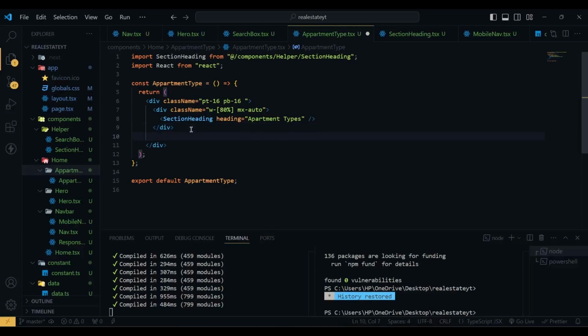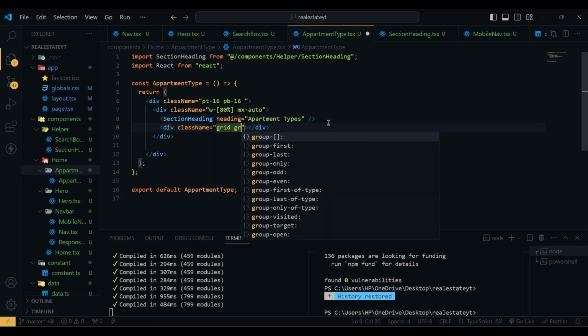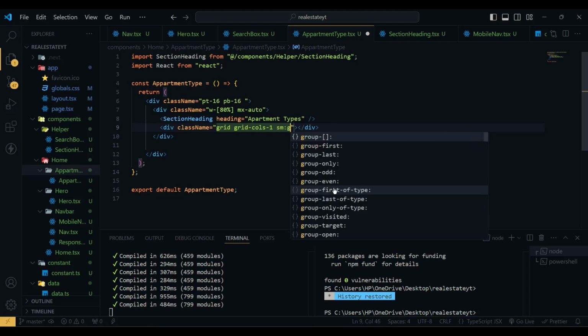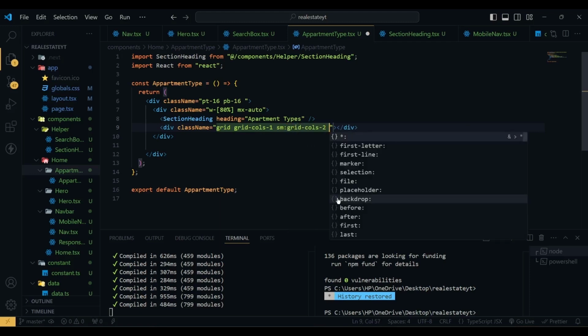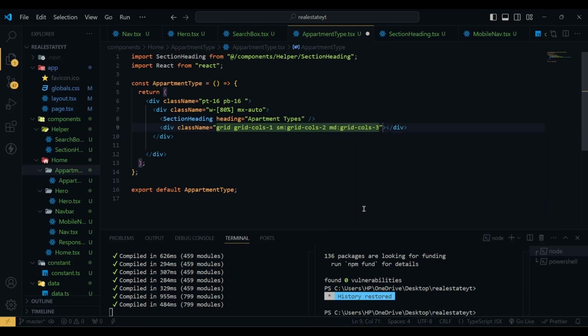Next, after this, inside this div, we're going to define another div with a class name of grid. Grid cols will be 1. In small devices, grid cols will be 2. In medium screen, grid cols will be 3.